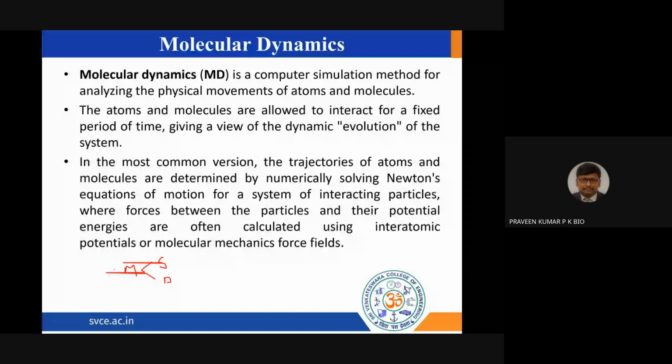And what is statistical mechanics? If you are working on plenty of molecules and atoms, for example if you want to simulate a protein structure, generally a protein is not less than 100 amino acids. For each and every amino acid you have a cluster of atoms, so obviously one can find more than 1,000 atoms in a protein. If you want to study the Newton's laws of motion for each and every atom of a protein, then obviously one should also study statistical mechanics, because you have plenty of data.